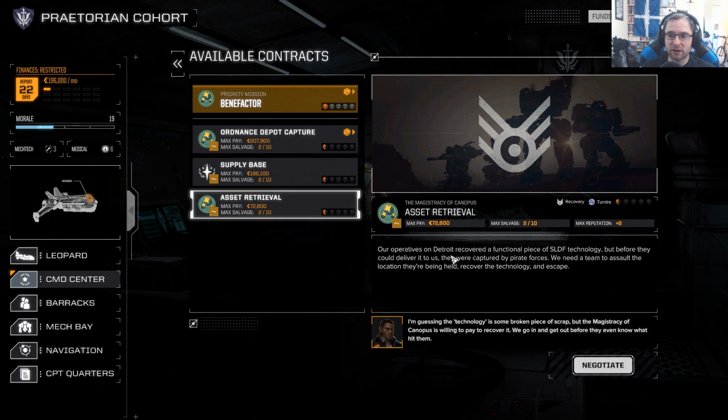Operative on Detroit recovered a functional piece of Star League Defense Force technology, but before they could deliver it to us, they were captured by pirate forces. We need a team to assault the location they're being held and recover the technology and escape.